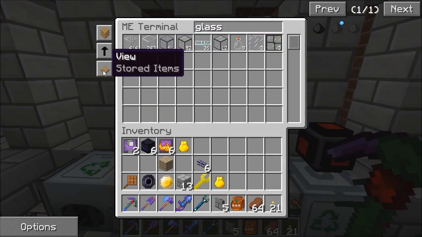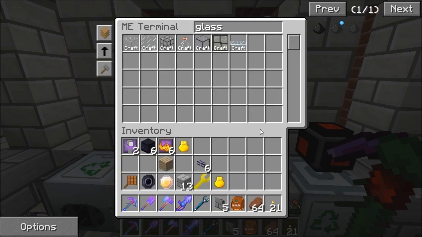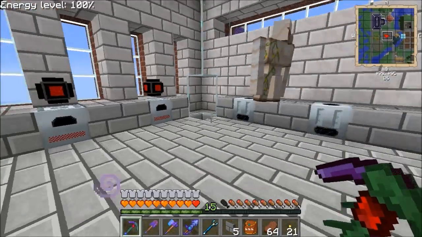And craftable glass, let's have 512 glass. So you should start seeing loads of sand getting chucked into there. There we go. And we're making it much quicker than the powered furnace could do. So that's why I wanted to do that.